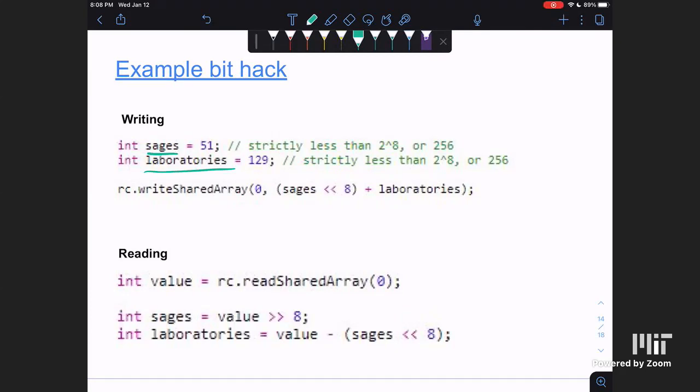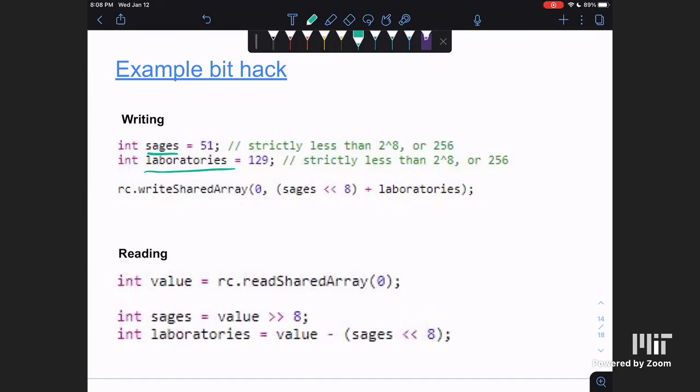This should work fine. But in the case it does, one thing you could do is you could just clamp your number to be less than 256, so that if you somehow ended up with 300 laboratories, your array will just say you have 256. But most of the time, depending on what you're doing with them, you don't actually care. You just know you have plenty of laboratories. You don't need to make any more. In this case, you could just bring it as high as you can go without overflowing into where we're storing sages.